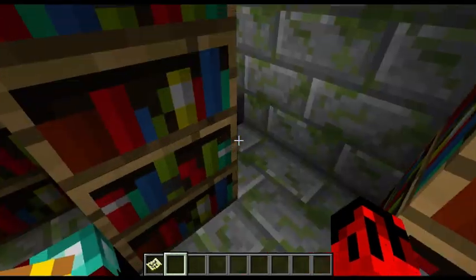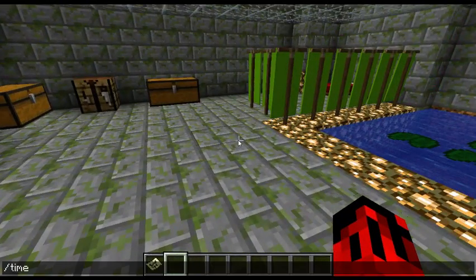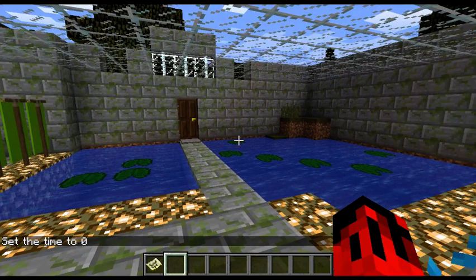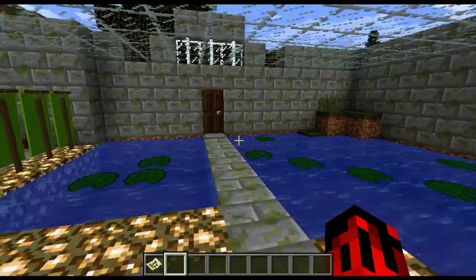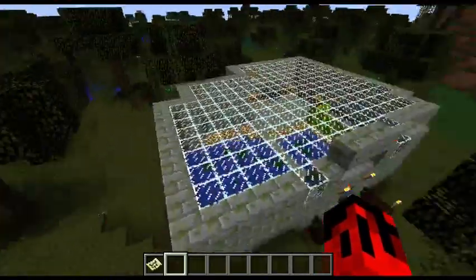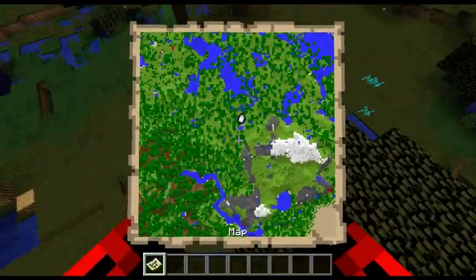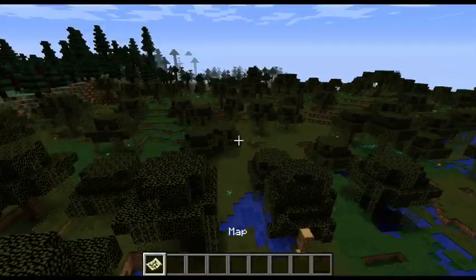And then I have my enchanting room, because I was going to turn it into a survival one, and I was like, eh. So I want to show you guys this in nighttime. Oh, I did that wrong, didn't I? Sorry. Because I don't have the little blipper thingies, I just put a gigantic thing of lava so that I can find it.